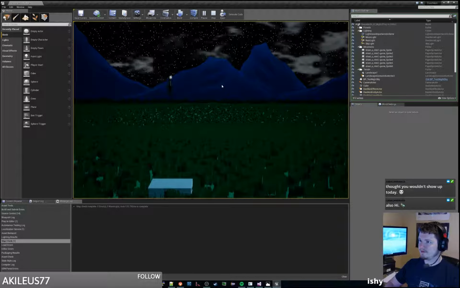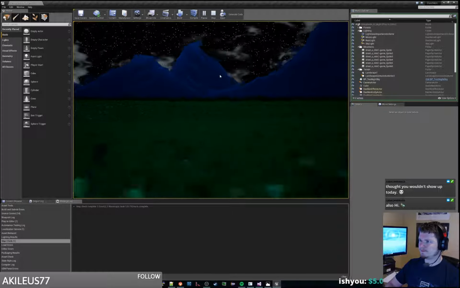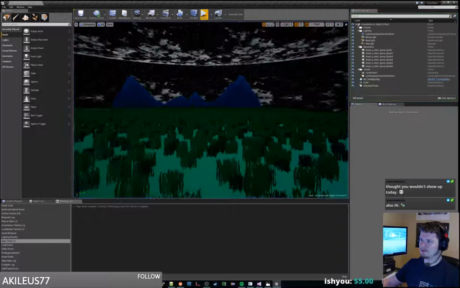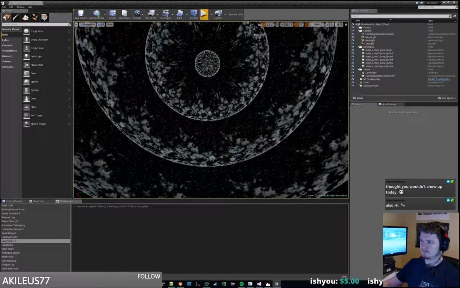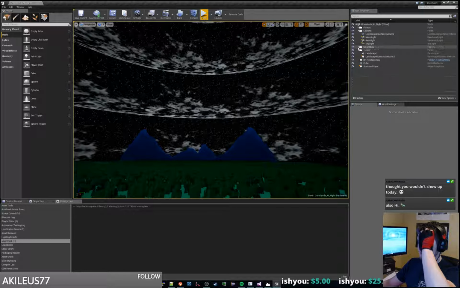Yeah, so we left off last time, and what we're going to be working on is trying to get the sky looking proper. We have just this kind of mess at the moment with the sky.